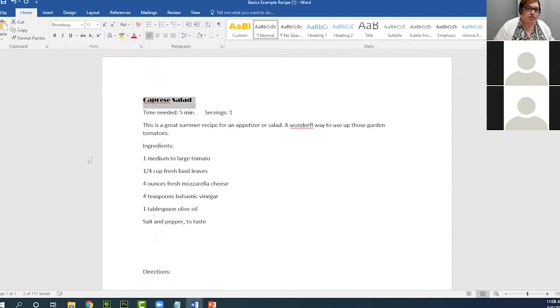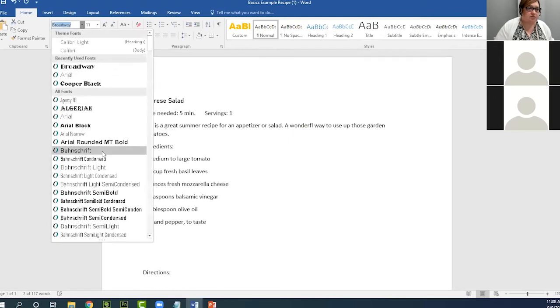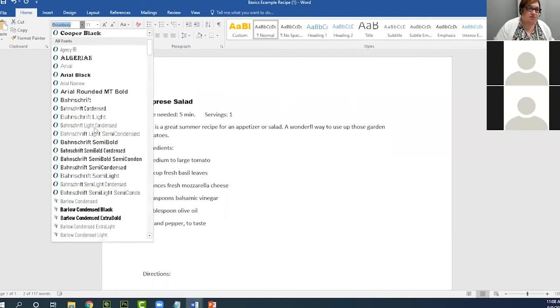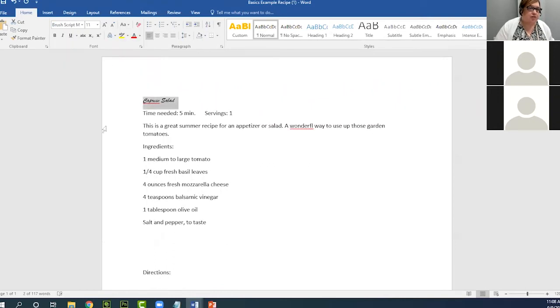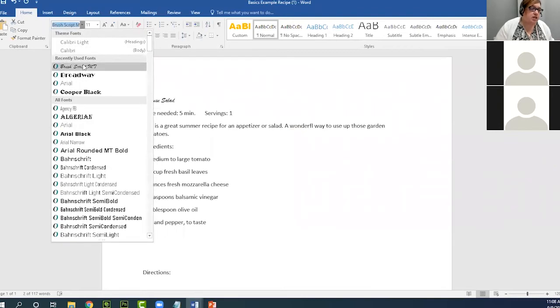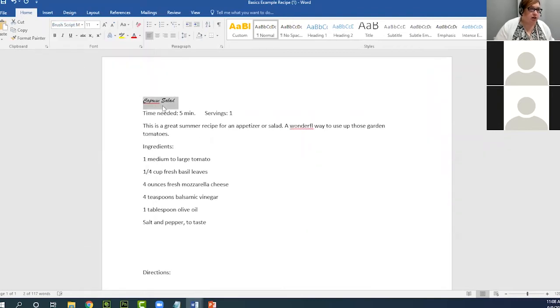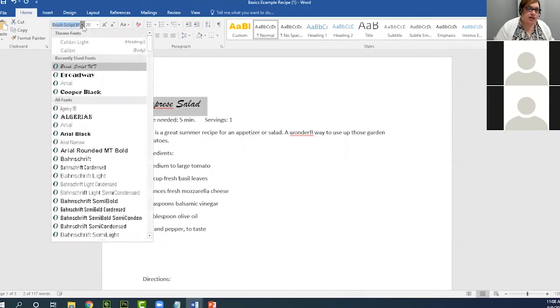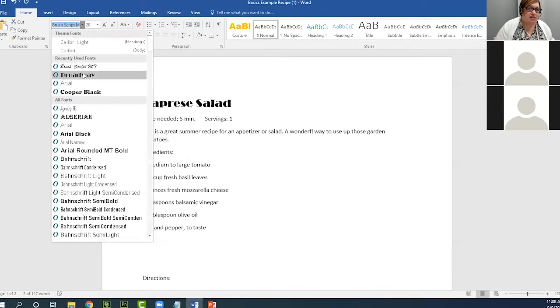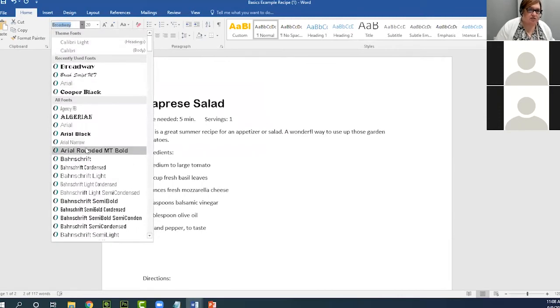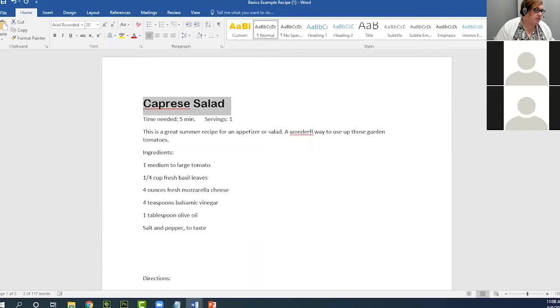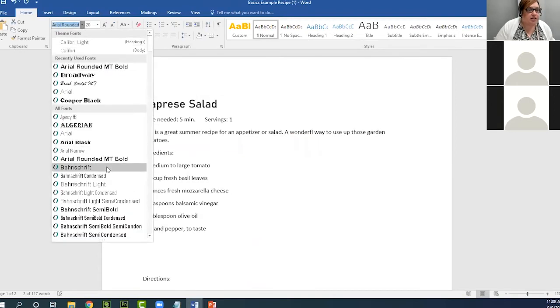I'm going to start with Broadway just for fun so you can see how different that looks. This is called Brush Script. Just keep in mind, this is a little bit harder to read, but it is kind of fun too. If we make it a little bit bigger, it's a little easier to read. I'm going to stick with Broadway. Oh, that one's kind of hard to read too. Maybe we'll do Arial Rounded, but if anybody has any other suggestions, feel free to blurt them out.